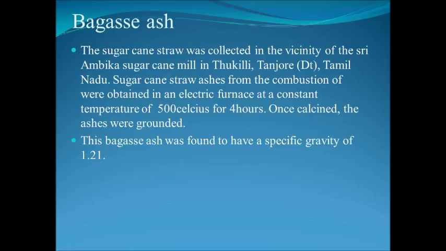Bagasse Ash. One more time to define the Bagasse Ash. The sugarcane bagasse ash is collected in the vicinity of Sri Ambika sugar mill in Tukli, Tanjore district, Tamil Nadu. Sugarcane bagasse ash from the combustion was obtained in an electric furnace at a constant temperature of 500 degrees Celsius for 4 hours. Once calcined, the ashes were ground.